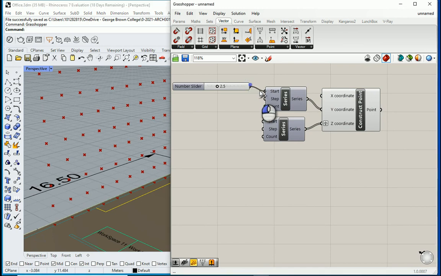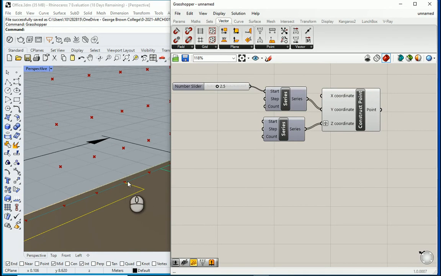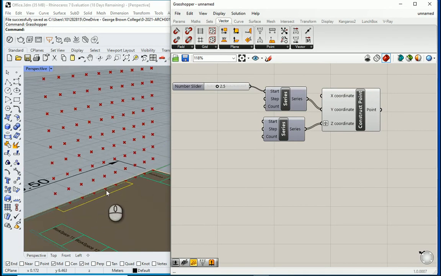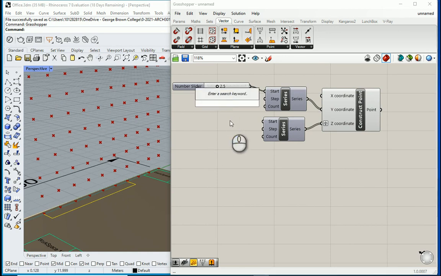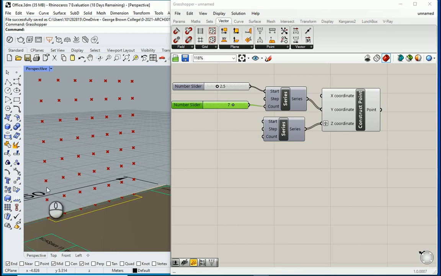To the start point in the y direction, so it starts from there, and here maybe we have enough items over there, so how about I just go with 1 2 3 4 5 6 and 7 rows here. So 7 can go to count. If I change the step size, I need to also change this number so it's going to fit here, and maybe on this side 1 2 3 4 and 5. If I go with 5, it's going to give me an area of 4 meters height, so that makes sense. I'll go with 5 on the z direction.